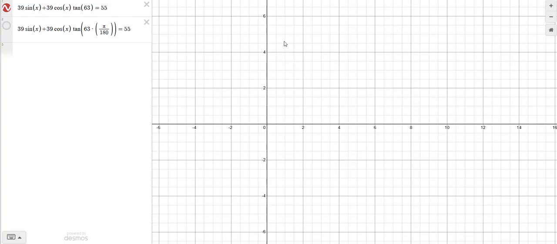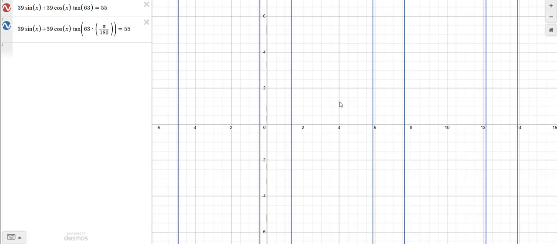All right, so I went over to Desmos website, and I typed in our equation. However, 63 is a degree, and by default this should be in radians. And so notice when I type that in, it doesn't show me anything for the graph. So if I just convert 63 degrees to radians by multiplying by pi over 180, then that's the graph. Okay, so this is a graph of the function.